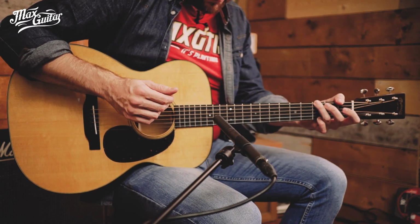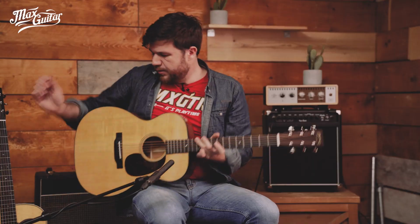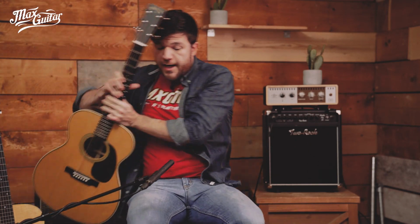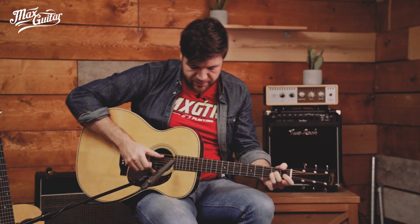So, and the triple O 28 with rosewood back and sides.